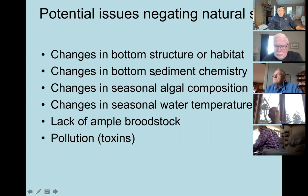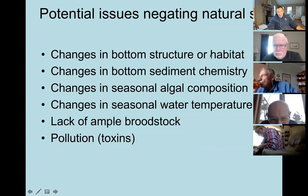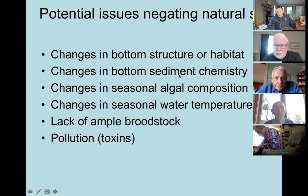So, that, or the change in habitat, or the biggest change in habitat I can think of would have been the eelgrass for scallops. You can't really blame that on humans ripping out eelgrass. There was an eelgrass blight that really knocked eelgrass silly, and it never really came back. Well, that's a change of habitat. So what do scallops set on now? Well, they're looking for a new habitat like Codium or grass, different algaes, and they can find it, but it's a change. Back in the day of a lot of eelgrass all over, you could have a lot of scallops. Changes in the bottom sediment we just mentioned about these chemicals.